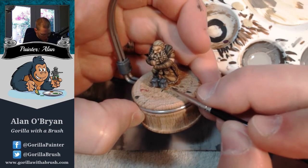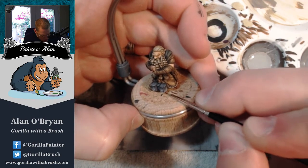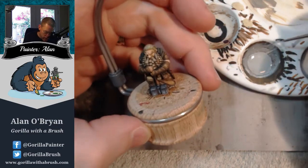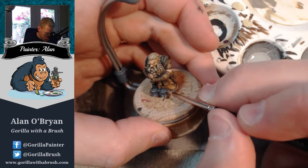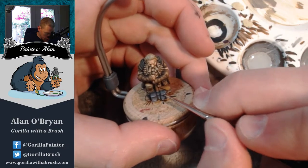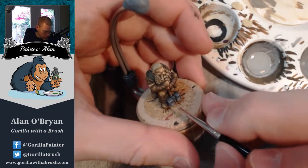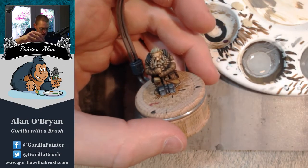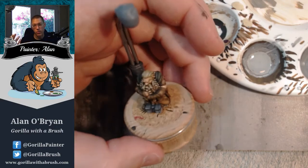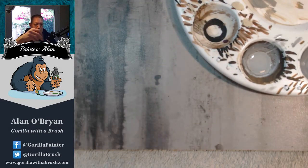I often wonder what it would be like if I were to move. I've lived in Arizona the entire time I was a painter. I often wonder if I was to move to someplace like Washington State or Oregon or someplace where it's very humid, how long would it take me to figure out how to adapt my painting for the different conditions? Let alone the rest of life. I mean, things you probably don't even think about, like the towels. When you take a shower here and hang your towel up, the towel actually dries, as opposed to, I know in certain places in the country, your bath towel never actually dries.